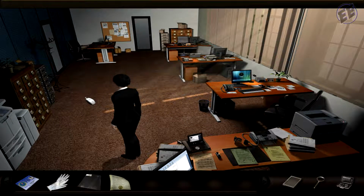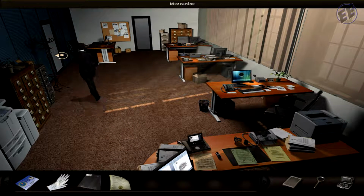Happy Monday, everybody. All right, so when we left off last time, we found the vagrant that we had spoken to at the tenement building that Nick left a clue with for us. And we discovered his body in the subway with his heart cut out. We also discovered that he is a very educated person who must have fallen on hard times. But he's linked to the other victims because of their education, where they went to school. So now we're going to go to the library and look up information, I guess, on NYU University. So let's head there now.